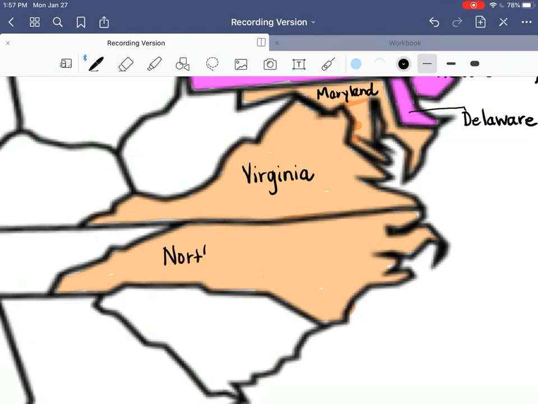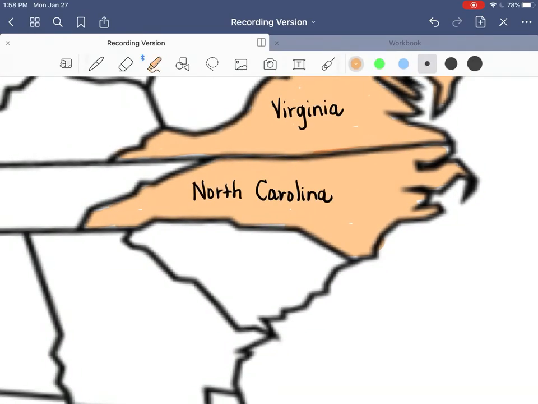And I bet you know the next one. If this is North Carolina, the one under it, south of it, is South Carolina. Another one of my favorite places. Charleston is my absolute favorite city, and it is in South Carolina.